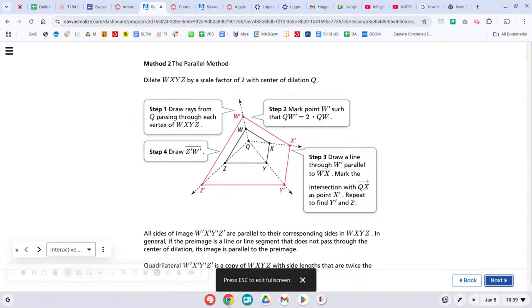So now, look at the red one. Do you see how the red one has these tick marks? W prime, X prime, and apostrophe, if you will. So that means the red one is the original one or the new one? The new one. So is our scale factor going to be more than 1 or less than 1? More than 1. And in this case, it looks like it's 2. Also, does this look three-dimensional to you guys? It does to me.